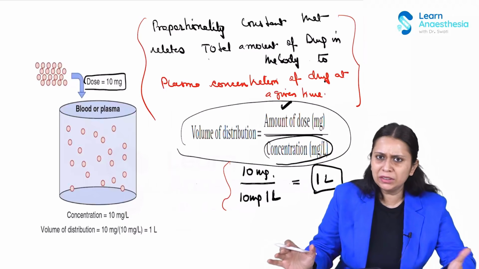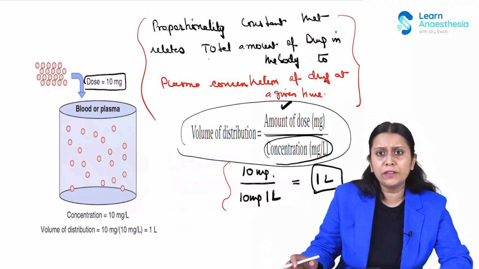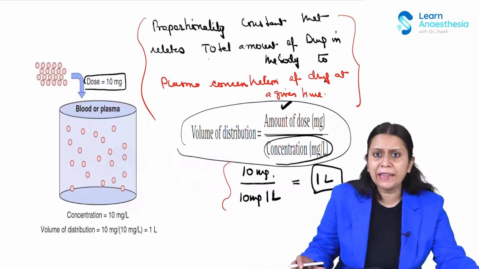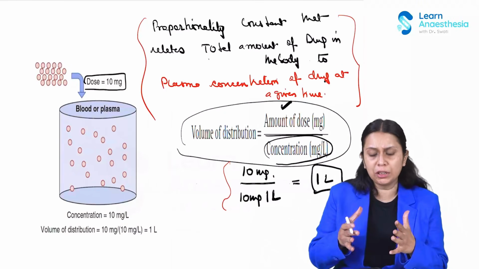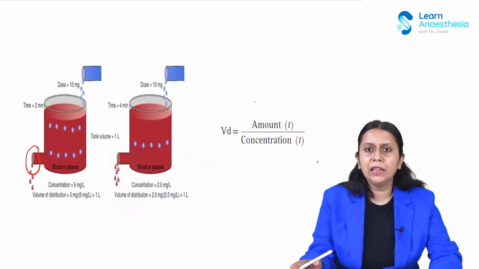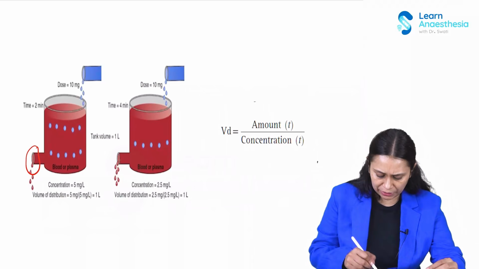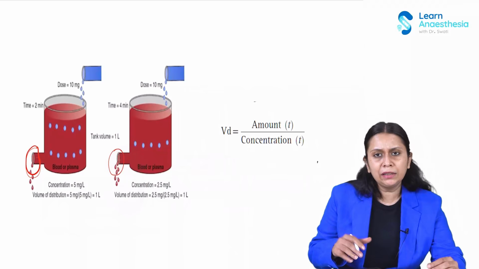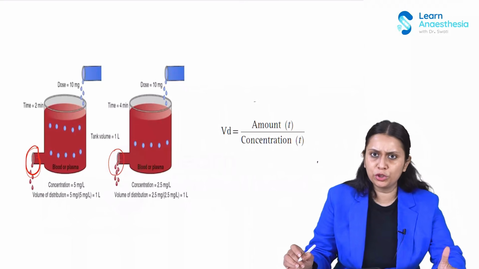Now, this is not what happens in the body. Whenever we give the drug, the process of elimination also starts. So if we add a tap in this central tank, what will happen? The human body is not a closed compartment; through the tap which has been added, the drug would get eliminated. If the drug gets eliminated at a constant rate, then over a time period, the change in the concentration of the drug would be proportionate.